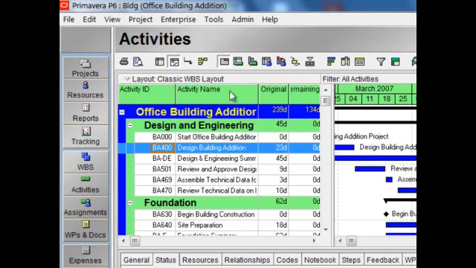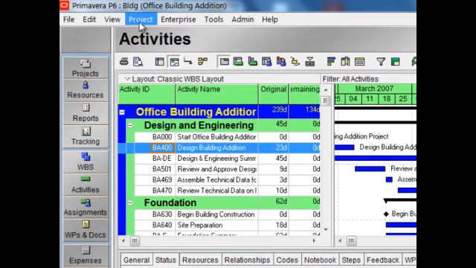Now let's see what options we have up here. We could go into the WBS window. If you come to the left hand side, you see the WBS, work breakdown structure, the blue thing on the directory bar. You could click there.